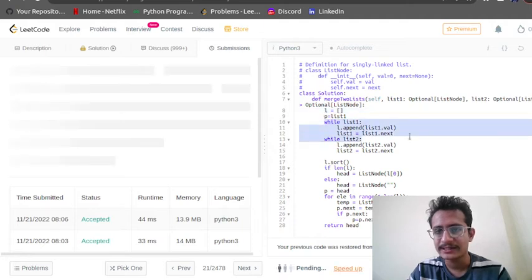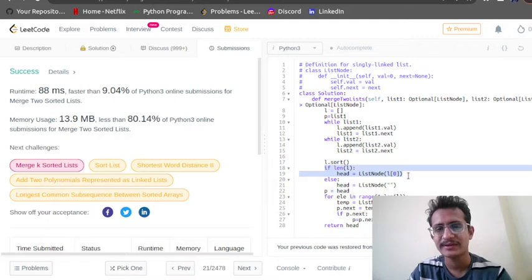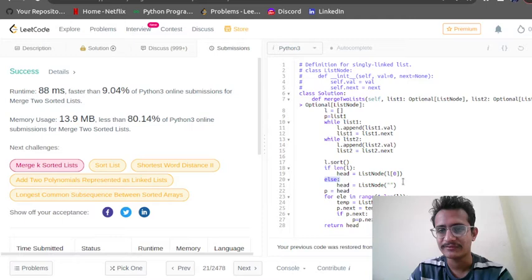And then we appended the list 1, then we appended the list 2, then we did the sorting, then we have applied the condition that if there are some elements, then only in head add the first element, otherwise it will be an empty list. Then we have traversed the left out list and we have used the temporary variable which is a linked list, and then we have added that, and at the end we return the head, and you can see this is working absolutely fine.